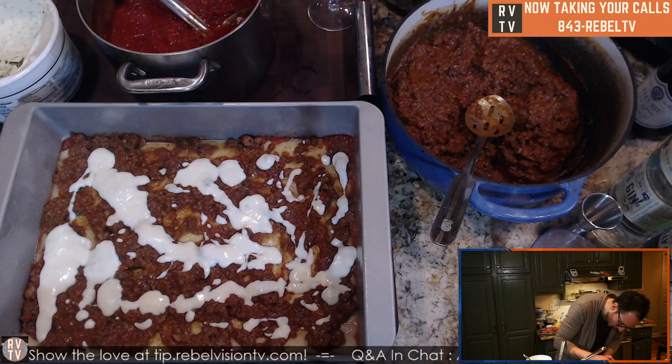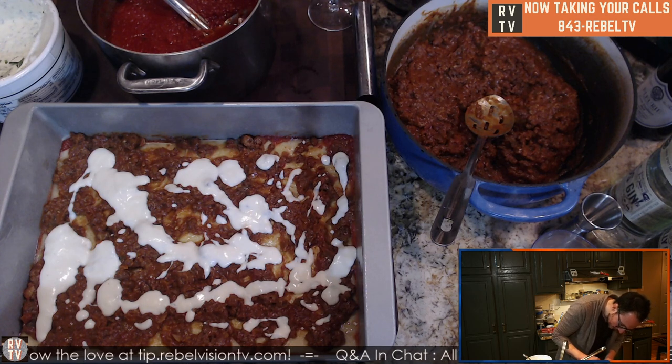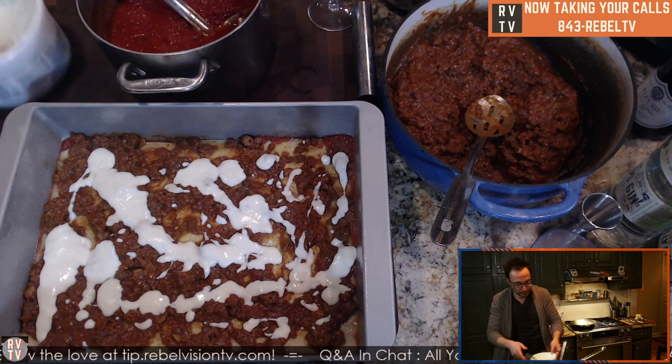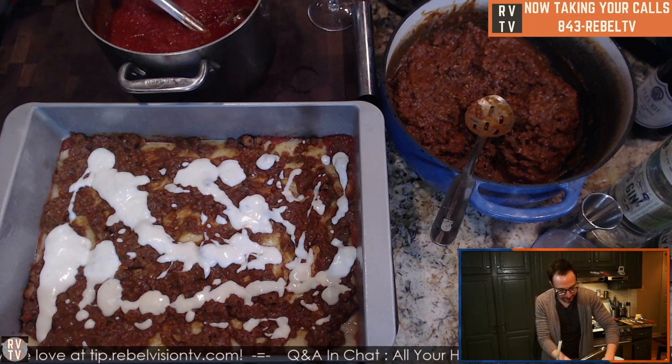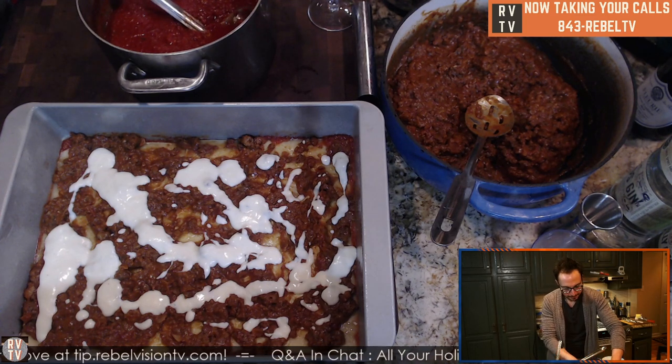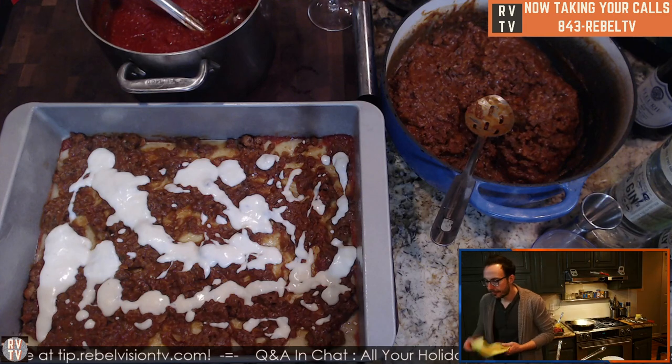Three. Four. Five. Six. Seven. We go seven layers. I think we could do that. I like that. Seven layers like this is going to work very nicely. And eight, nine layers if we actually need to with that extra other weird pasta that I bought.